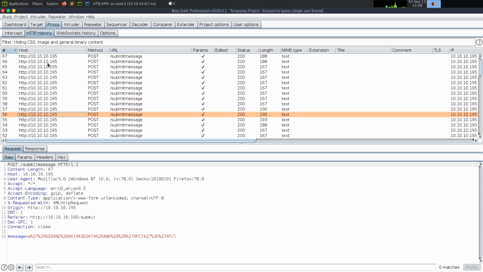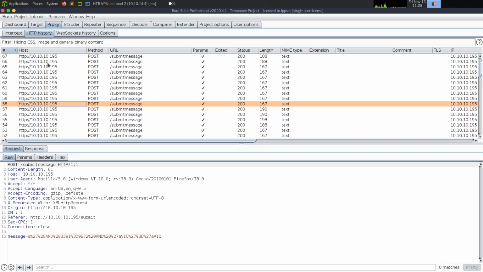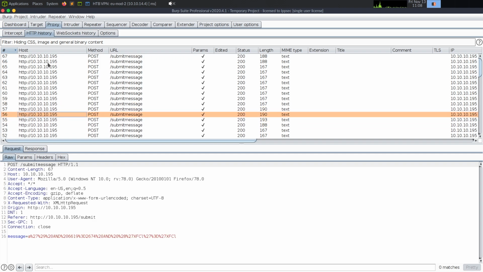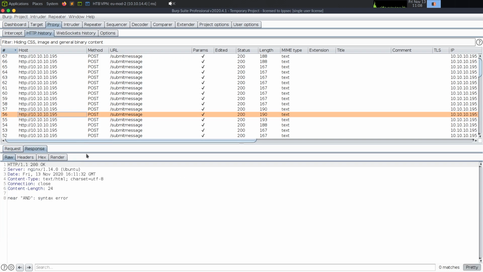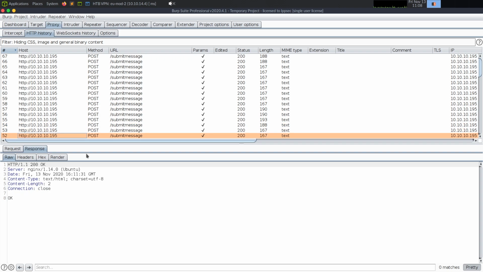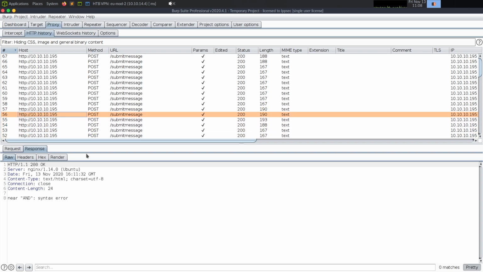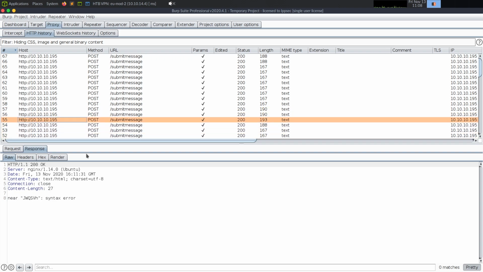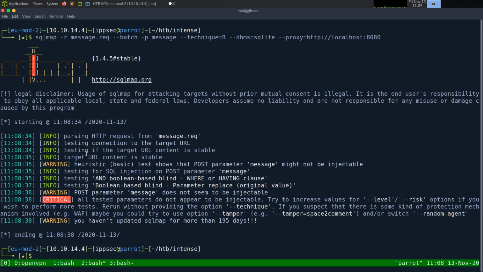And we can see some here from SQLMAP changing the size or changing the length. And if we look at the response, we get syntax errors. So I would think it would know to go more into some type of Boolean injection, but maybe because it's syntax error and not saying invalid, it didn't work.